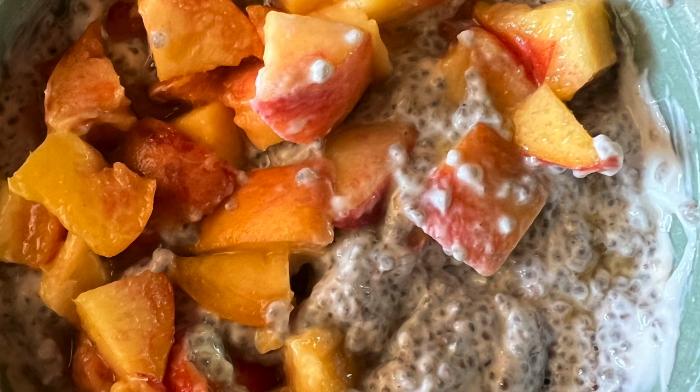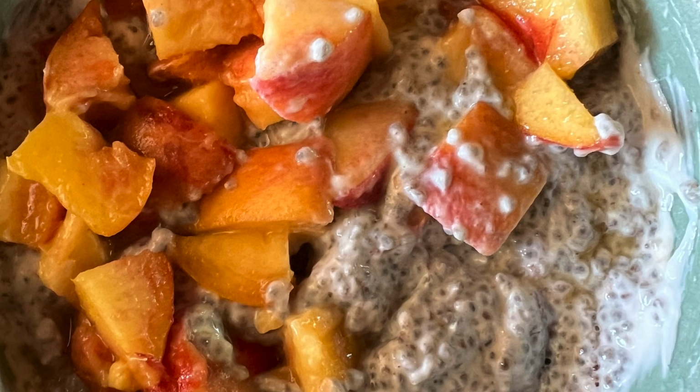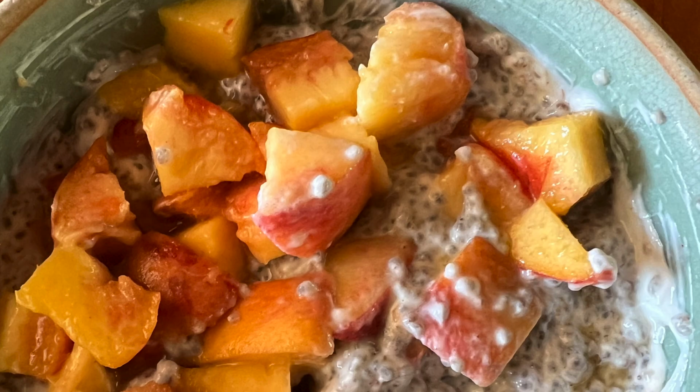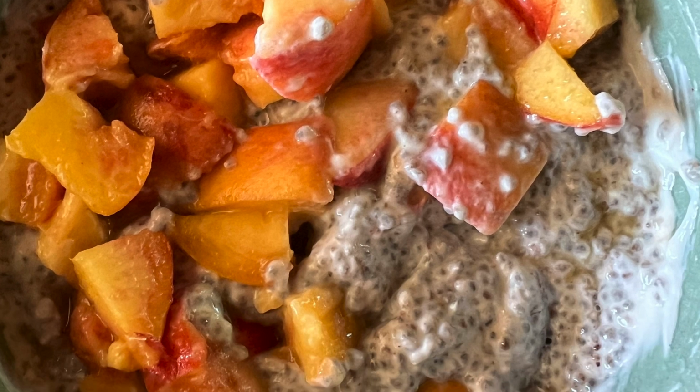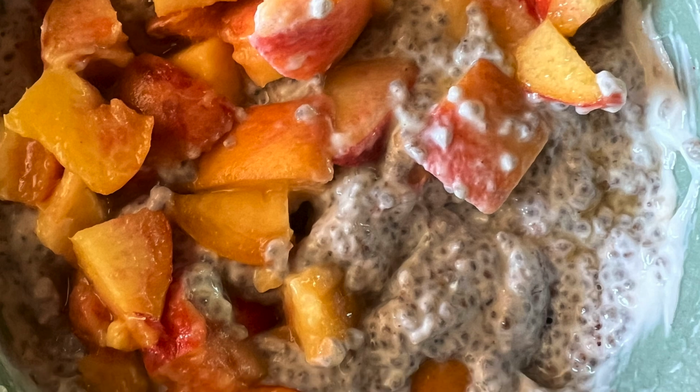This dish of peaches, chia seeds, almond milk, and yogurt has 310 calories, 15 grams of fiber, 18 grams of protein, and almost 50% of your daily need for calcium.